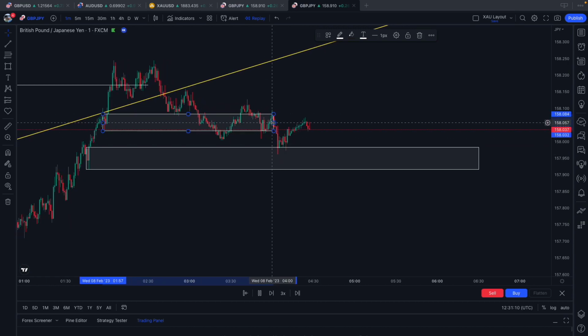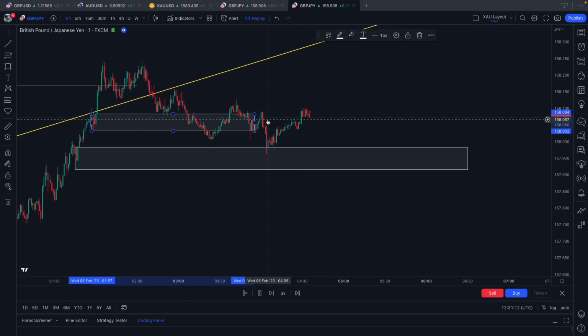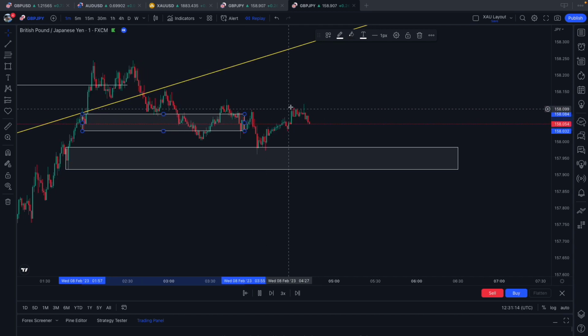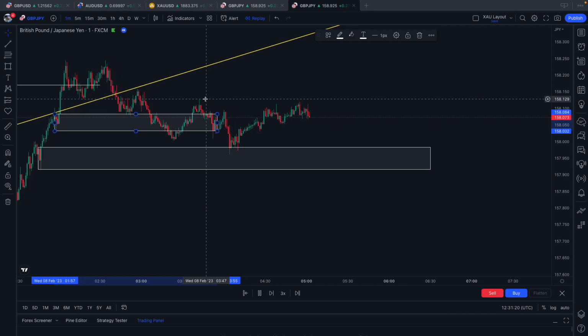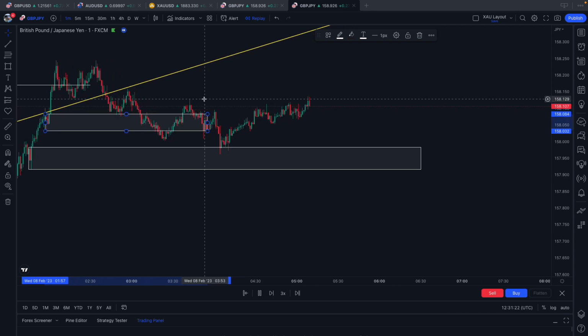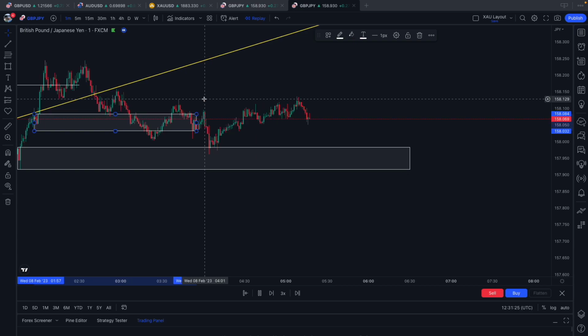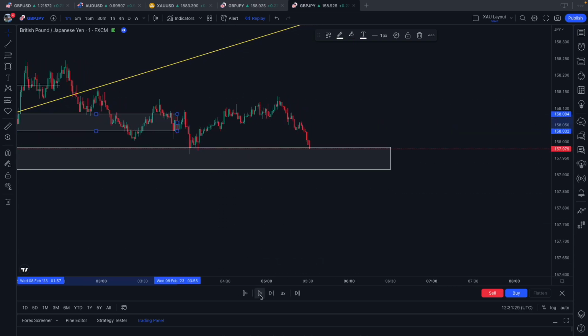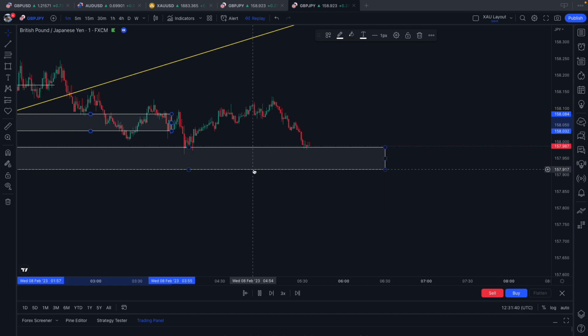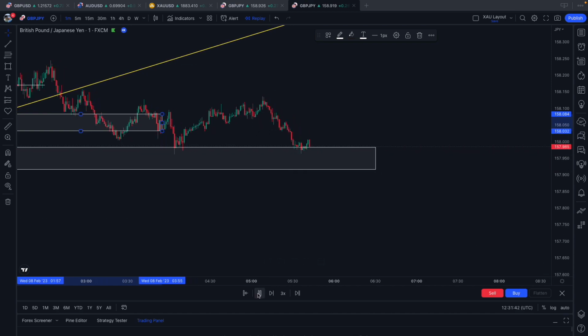What we want to see is a break of structure to the upside for us to start looking to buy into this market. So we want this structural high to break and a valid pullback in order for us to get an entry. Price has just now broken structure to the upside. We want to see price pull back into a valid demand zone, so we could look at this impulsive wave for a valid demand zone, but it looks as though price has continued to actually surpass this initial impulsive wave. So entry confirmation wasn't given.